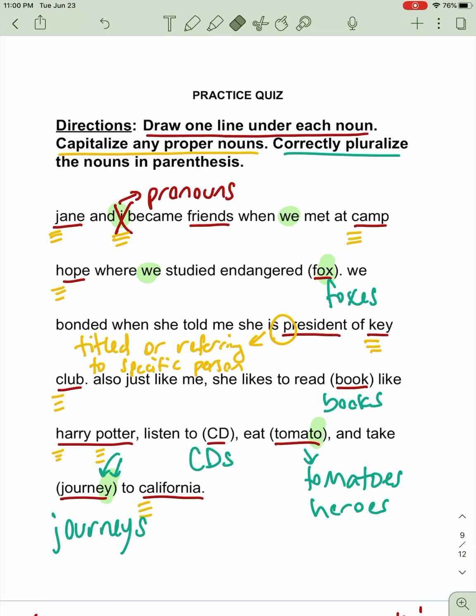All right, guys, I hope this helped. These are the specific things that you're going to need to do on your upcoming quiz. So if any of these were confusing or you missed them or you still didn't understand, make sure you go back and reread that section of Grammar Girl, do some of the practice exercises above this, or definitely reach out to us.